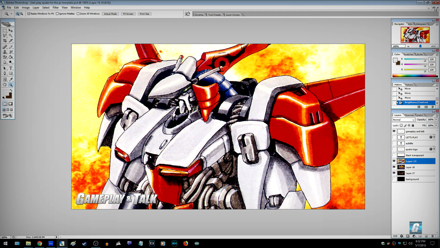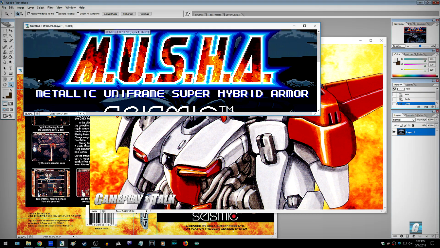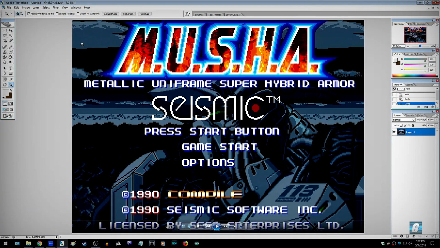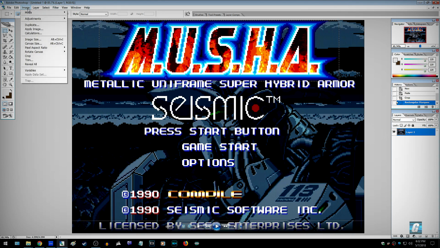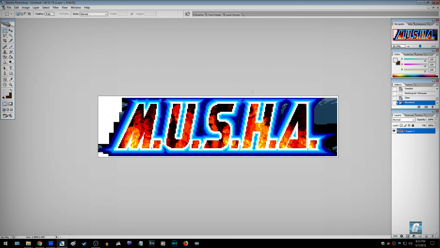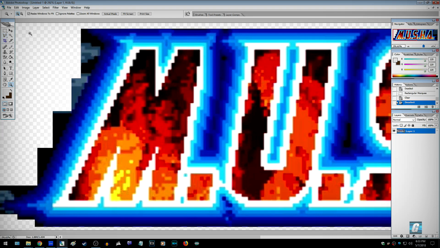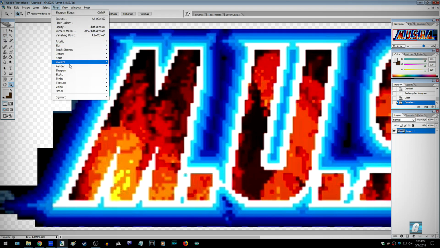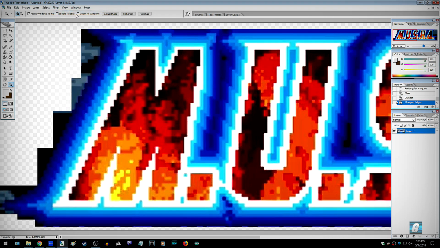So let's go ahead and chop out the other MUSHA logo, and so this will be interesting. Let's go ahead and max this out, and just crop this as much as we can. I go to Image, Crop. Okay, so what I'm going to do is go through this manually now. We're going to really zoom in here. What I also want to do is, again, do the Sharpen Edges filter to make the pixels hopefully a tiny bit sharper for editing.